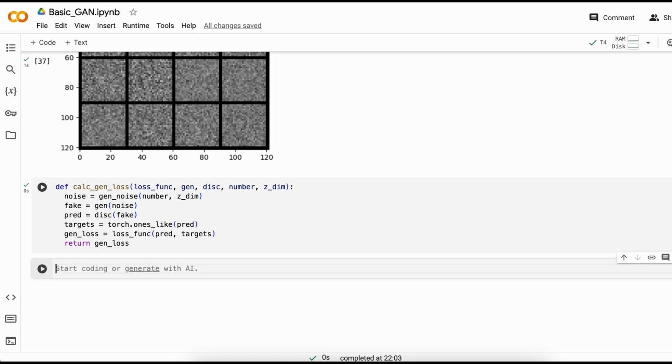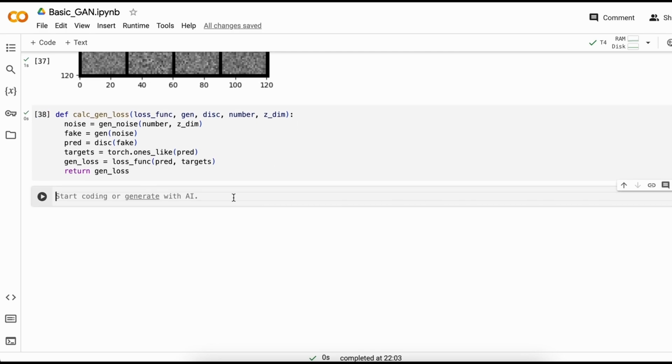So now we are creating the loss function for the discriminator, and it is going to be more complicated than the previous one, especially if you haven't watched the theory video on how it gets trained. So I would suggest you go through the previous video first and then come back to this section. So we are going to name this function cal_disc_loss, that is calculate discriminator loss, and it takes several arguments. So the first one is going to be the loss function to compute the losses. Next we have gen, that is the generator model.